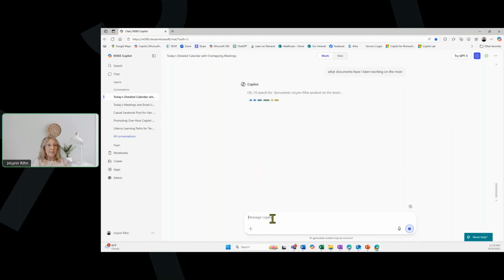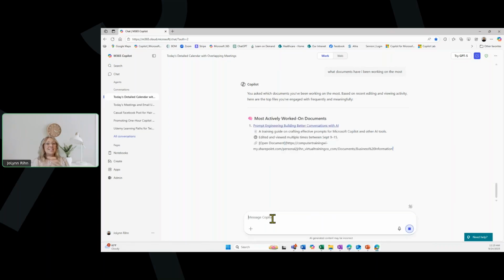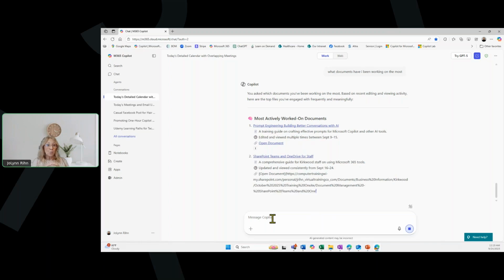Or do I have any new posts in a Team? Anything can be asked of Copilot because it's analyzing your 365 account. So it's not just looking at things in your OneDrive and your personal Outlook. It's looking at anything, even if you're sharing something with somebody else, it doesn't matter. It's part of your account, so it's going to analyze that information.